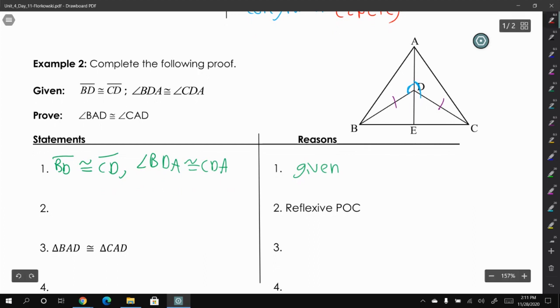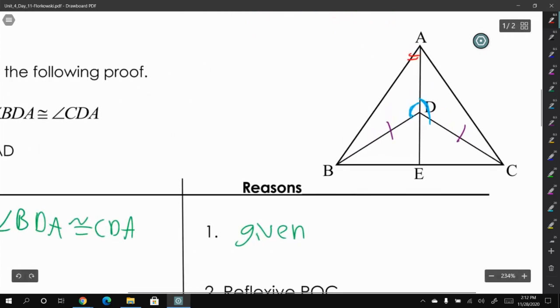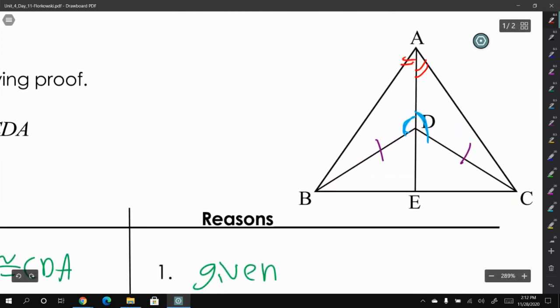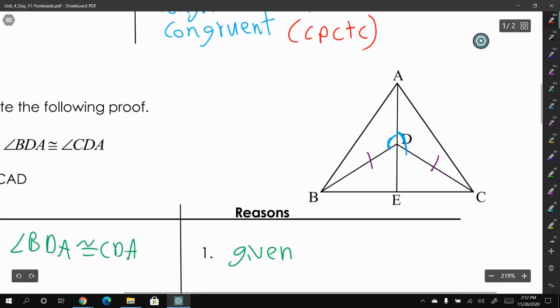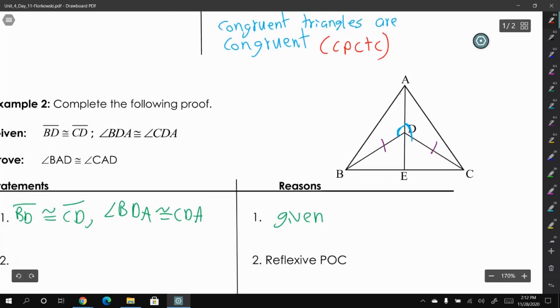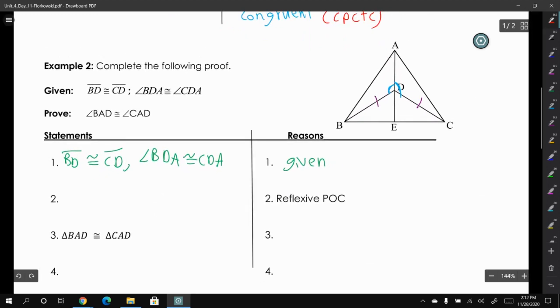We're trying to prove that this angle up here, and maybe I should zoom in to help a little bit, and this angle, so these two angles in red, we're trying to prove that those are congruent. But let's not mark that down because it might confuse us. So as we're going through this proof, we kind of want to strategize what we're trying to do.